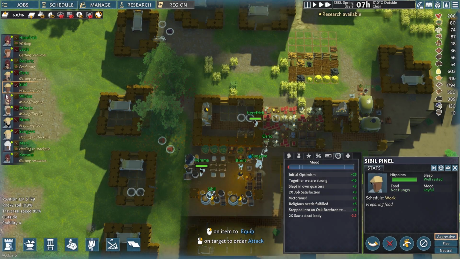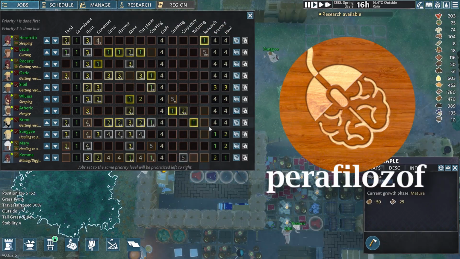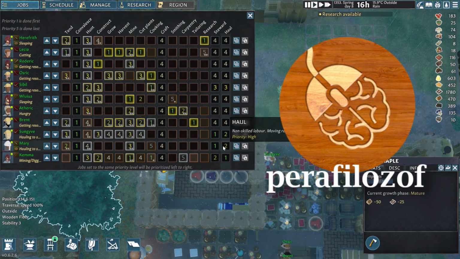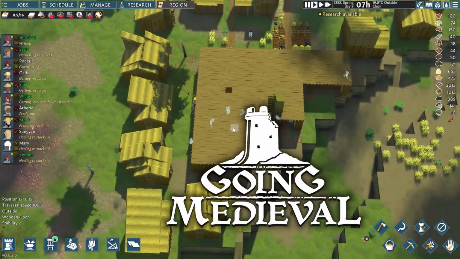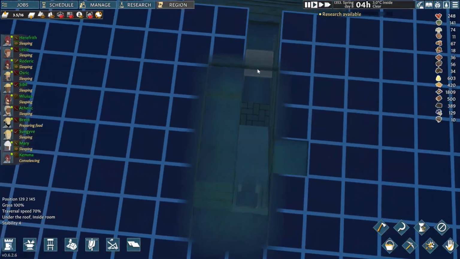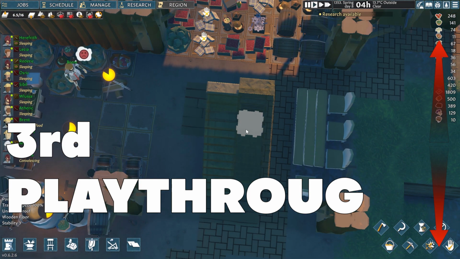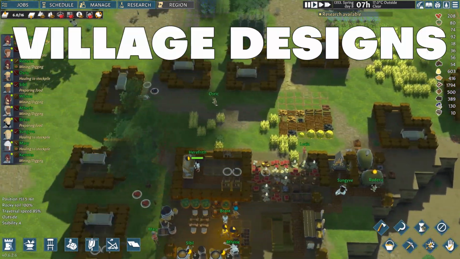Welcome back to the village of 10 super settlers, now with the new settler and her random stats messing up the super average. But this is going medieval and I take in all who want to live in my villages. I hope you have been enjoying this third playthrough with not only a unique starting settler setup, but this new approach to village designs.